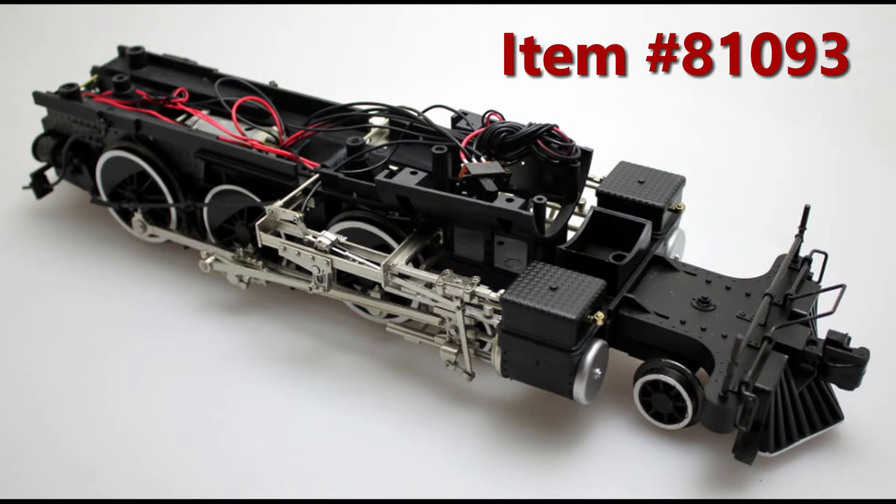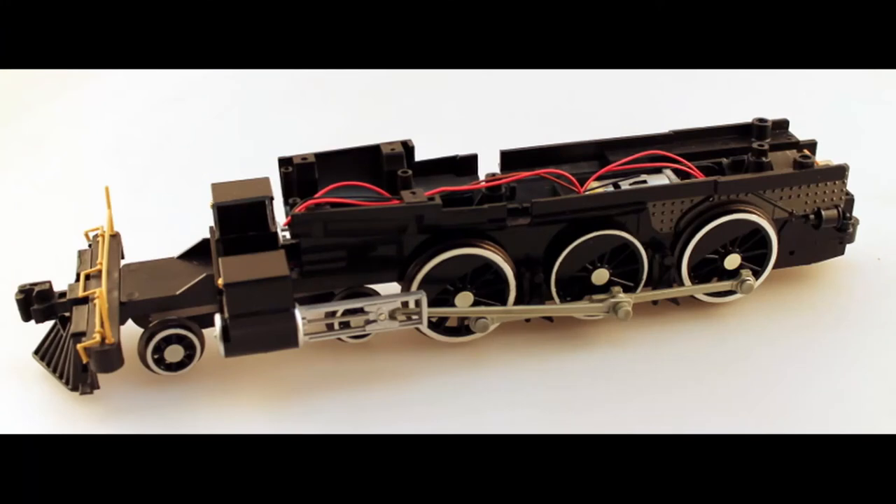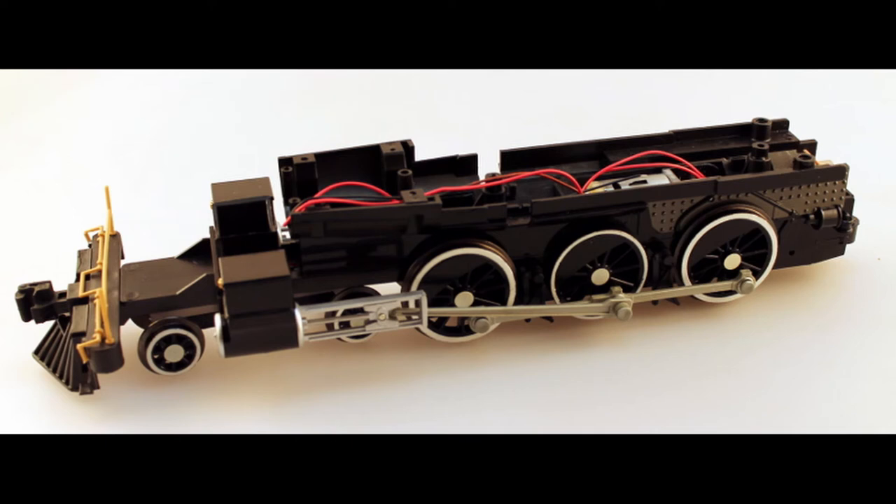I had clicked the notification button hoping to be notified when the version 6 chassis became available. Since it got to be like October with no notification, I revisited the site and discovered that the series 6 anniversary chassis were no longer available. The standard chassis 90098 is probably the correct chassis for my locomotive, but it still has plastic valve gear and side rods and a gold handrail — so it's not exactly right, but it's probably the more correct replacement.